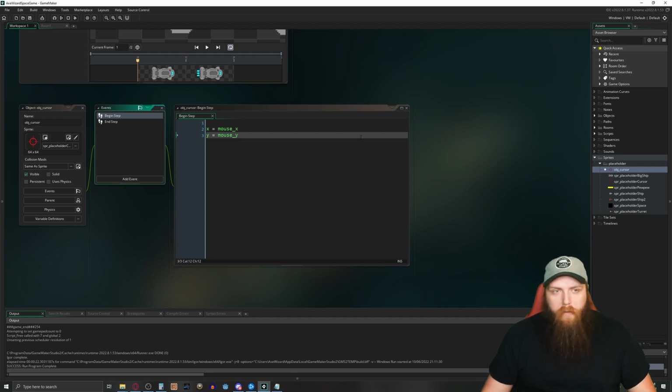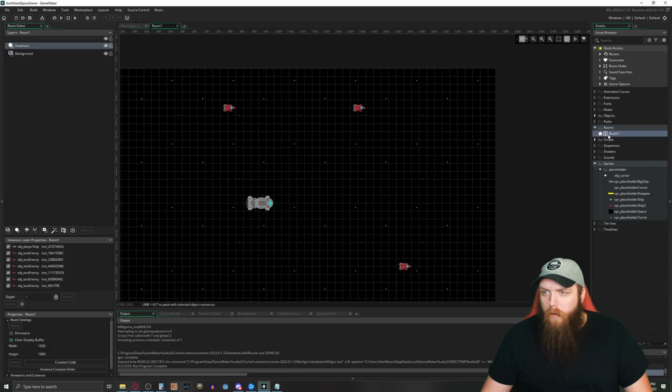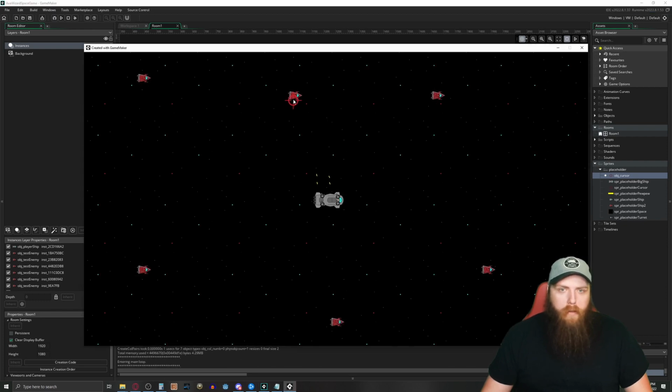So every step, we're basically setting our coordinates at the beginning and end of every step, because I don't know when GameMaker calculates where the mouse coordinate is. So now if we go to our room here, what I can do is I can place this object cursor in there. And if we hit play, look at that. Now we got a cursor. And on top of that, we can set the depth of the cursor. That way it's always going to be above everything else, because it should be fine. There we go. Look at this.